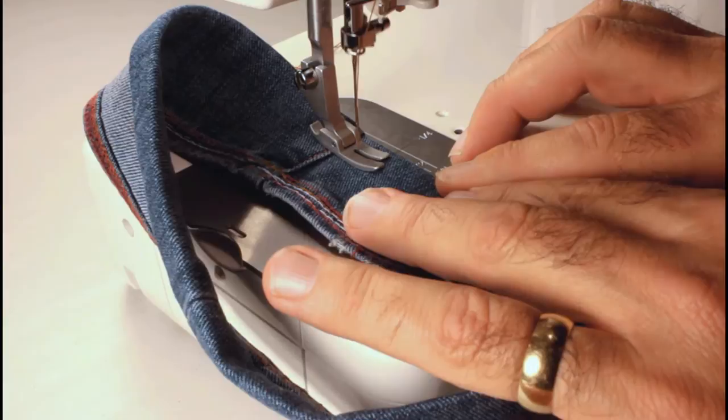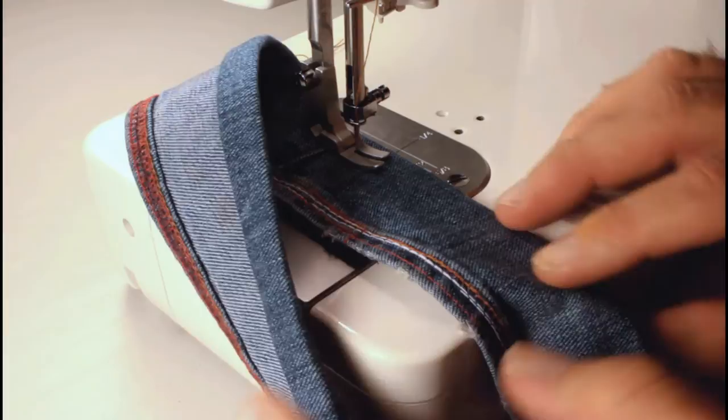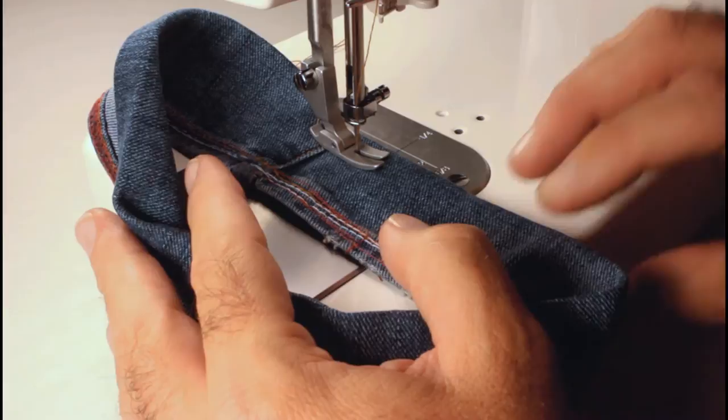I wanted to say you can also get this needle in a 110. This is a 100, so it's a size 16. You can also go up to an 18 if you need to. I don't have any 18, so I'm just trying the 16 just to see how it works out. So you can go up one size larger on this needle, so keep that in mind.